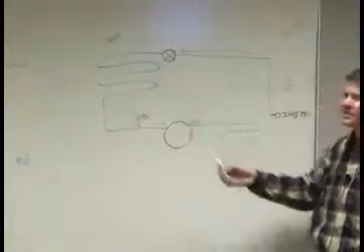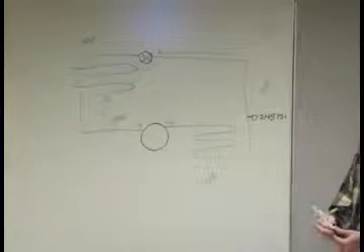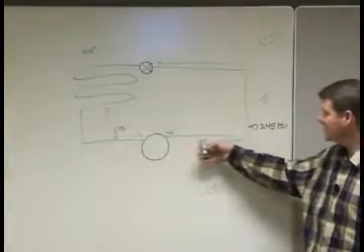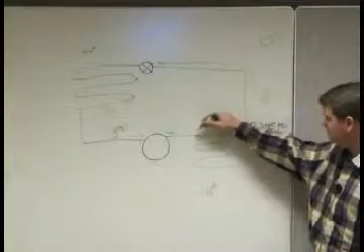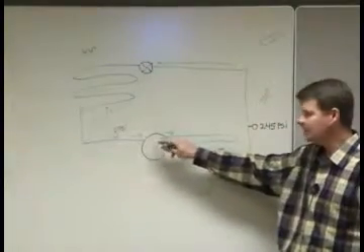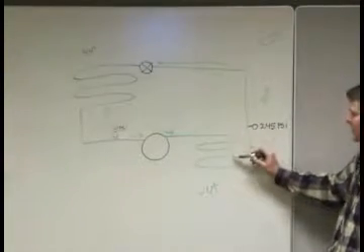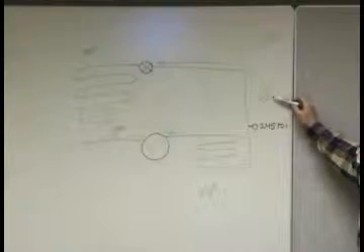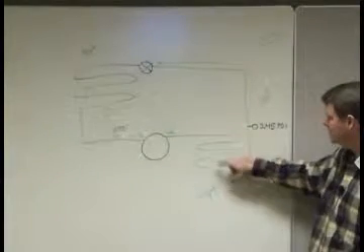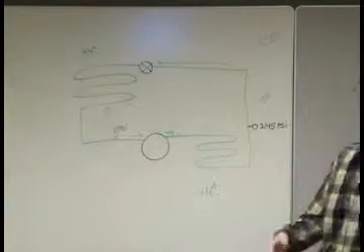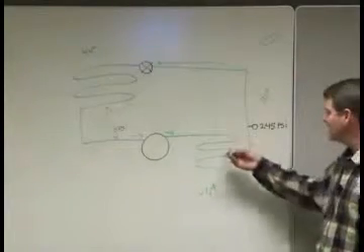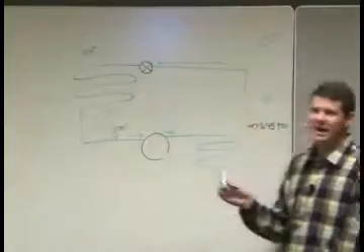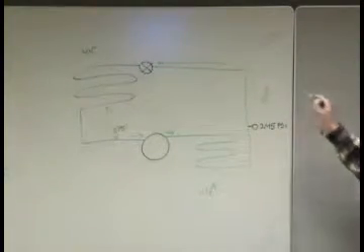Compressor takes that cool gas, compresses it big time, pumps it back up to 245 pounds, comes out here again. Now we've got that 245 pound with the heat that came off the compressor back into the condenser coil. Now we're back at 245 where our boiling point is 115, and the same thing's going to happen. We take it, it condenses back into a liquid and gives up all those BTUs, those latent heat BTUs, back to the outside air. And we just keep going in a circle.